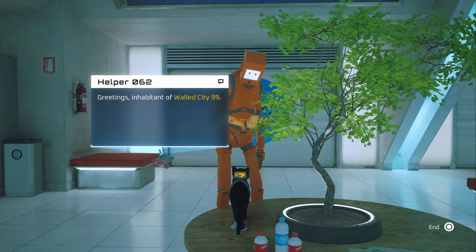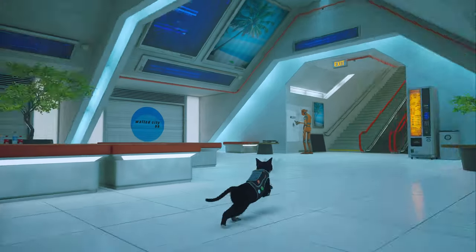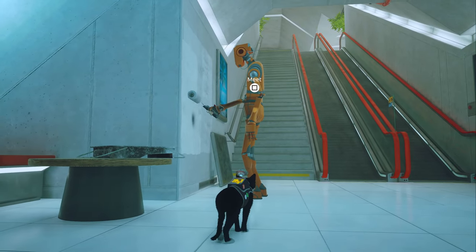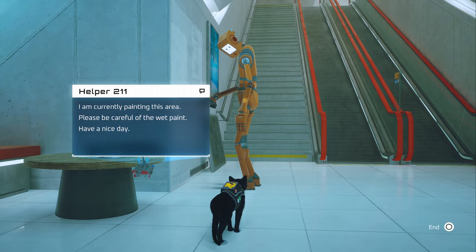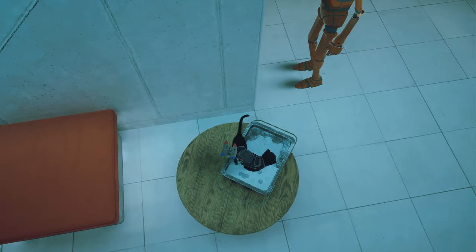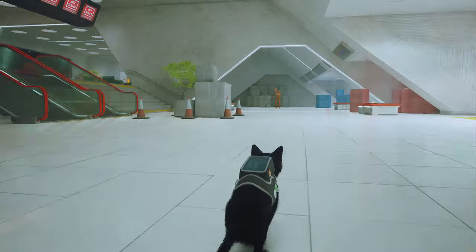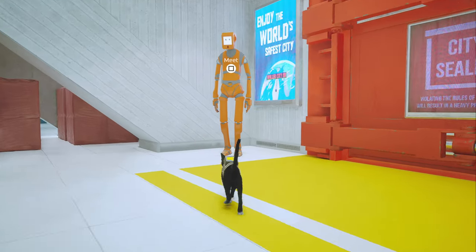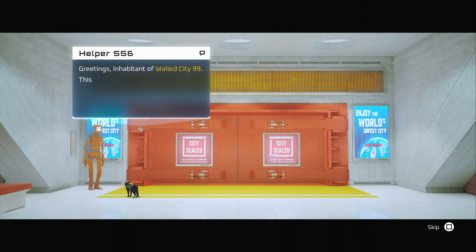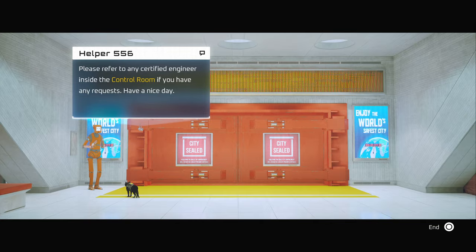Greetings, inhabitant of Wallet City 99. Okay, thank you. Wallet City 99. And you, bro? Nice painting. I'm currently painting this area. Please be careful with the wet paint. Have a nice day. I'm gonna jump into your wet paint and leave footsteps behind. What you gonna do? Nothing. City sealed. Greetings, inhabitant of Wallet City 99. This door leading to the surface is currently locked due to the confinement procedure. Please refer to any certified engineer inside the control room. If you have any requests, have a nice day.